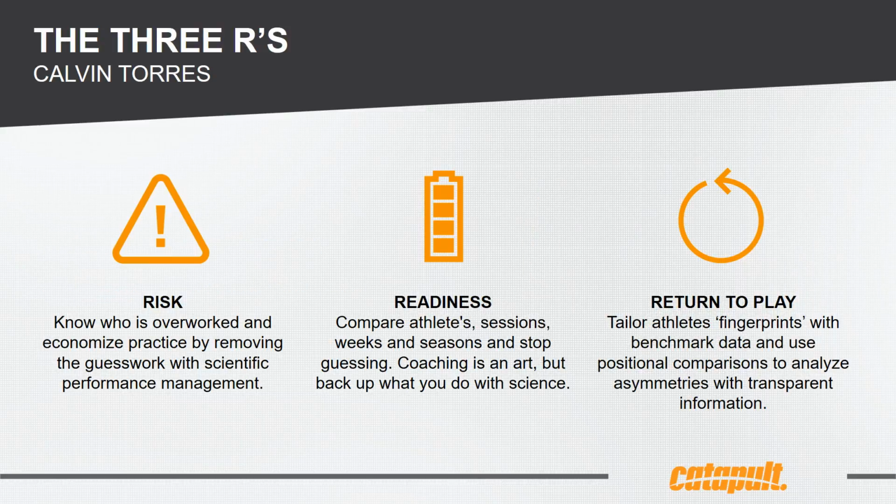So I'd like to focus on the 3 R's as just kind of 3 different perspectives, and risk, readiness, return to play are the big 3. Risk being, where is the athlete day 1 through day 30, and how has that fluctuated? And if he's had a large increase or a large decrease, is that significant or not for that individual athlete?